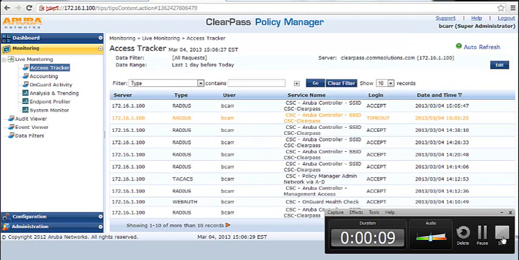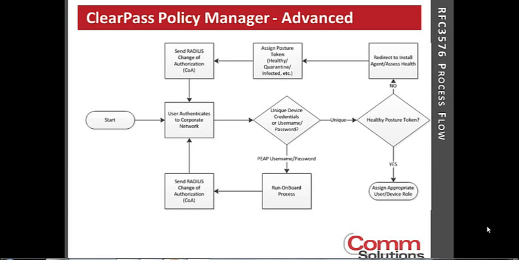One of the most common questions people ask: so why would I want to use Radius Change of Authorization? Well, change of authorization comes in really handy when we start to do some advanced things with authentication, where we're checking for device profiling or posture checking of health status. So let's walk through a little workflow here where a user connects to our wireless network. They authenticate to our corporate network.